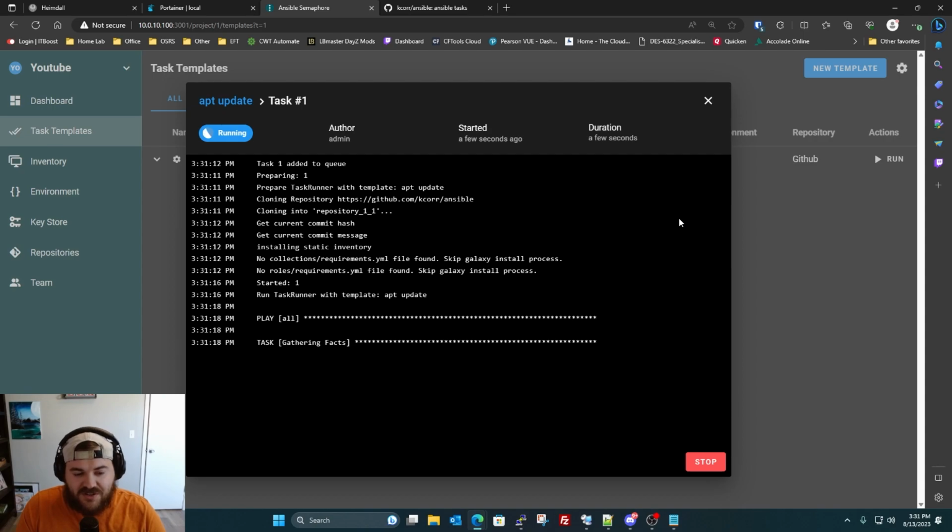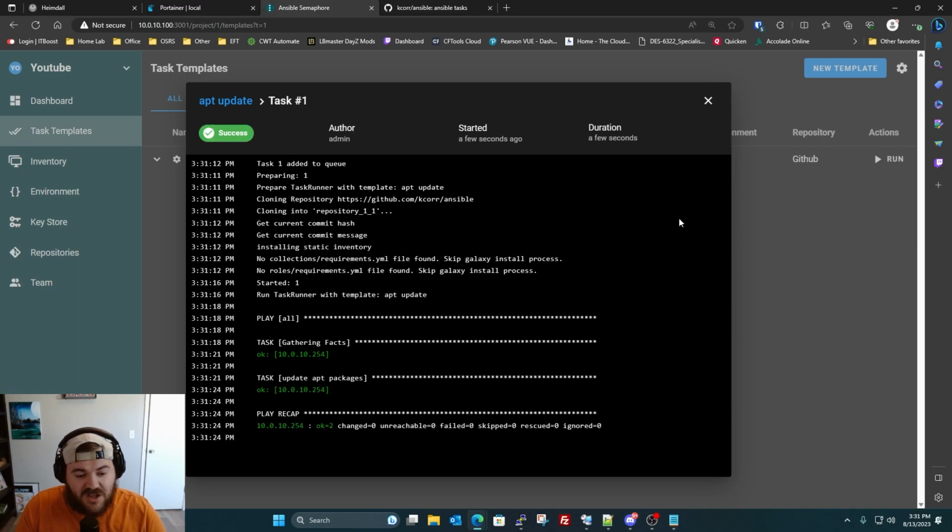You see that it started, and now it's going to gather the facts. Can it sign into the machine? And it can. And so you'll notice here that our SSH key is working properly. We can get to the machine. It was able to perform the check on the apt update, and everything's okay. It wasn't unreachable and it didn't fail.